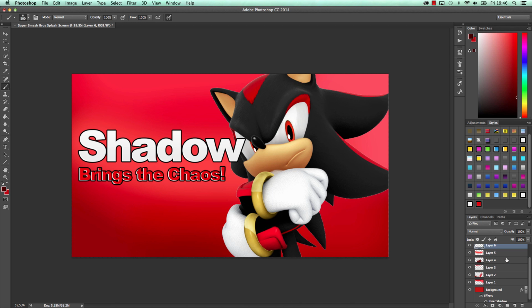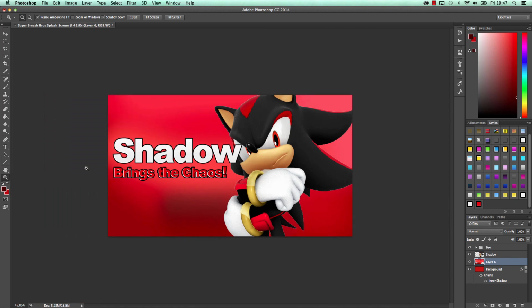If you have different brush layers, you can select them by clicking the top one and the bottom one, holding shift, and then pressing Command E or Control G if you're on Windows. Actually, let's just group them, that's a better thing. Just select them and press Control G or Command G. I'm going to name these light background, light, I guess. Just going with that.